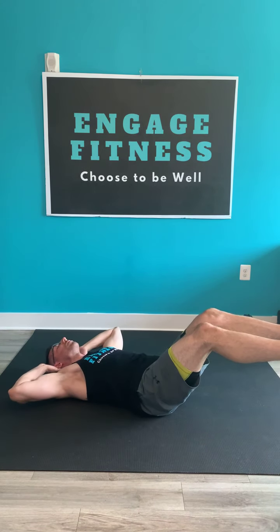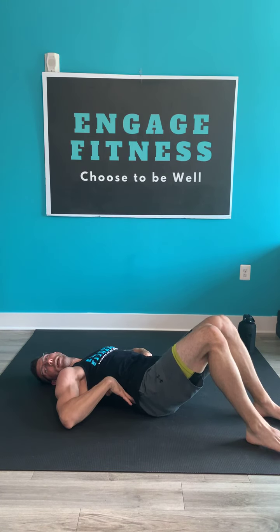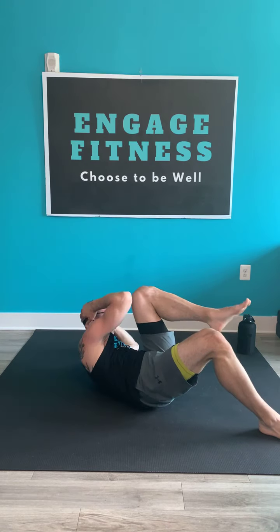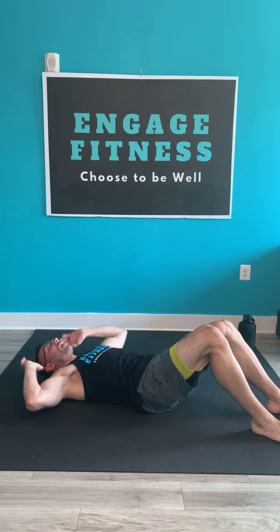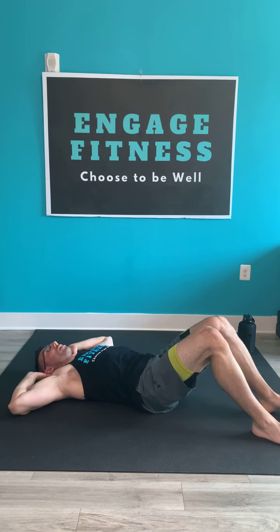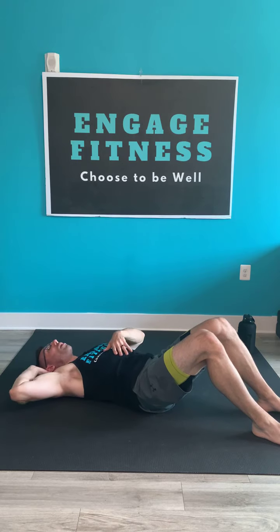As you are unable to keep the legs out, you can drop them to the floor, alleviating a lot of pressure on that low back. But same thing, bringing that knee to elbow, and making sure you get that upper body, upper ab contraction. You're not just touching opposite knee to elbow. You want to bring that opposite knee to elbow with the abdominals.